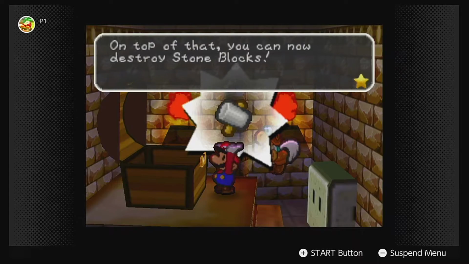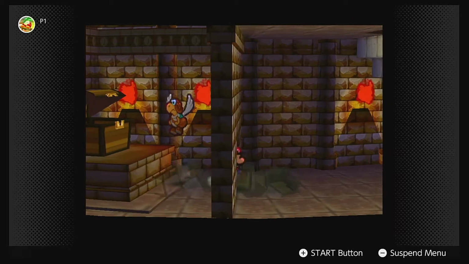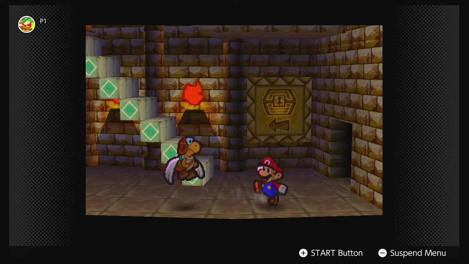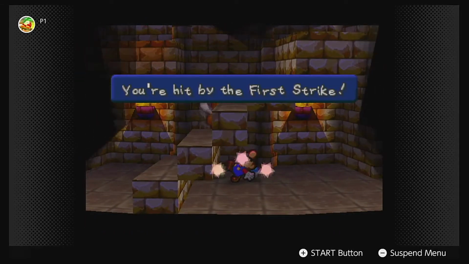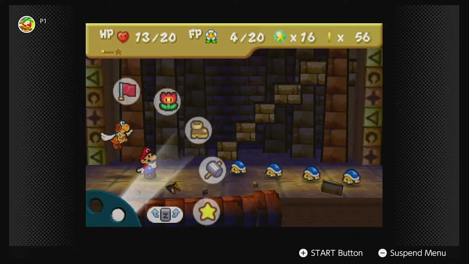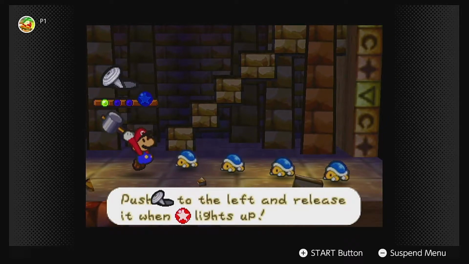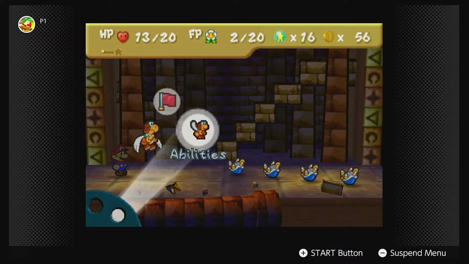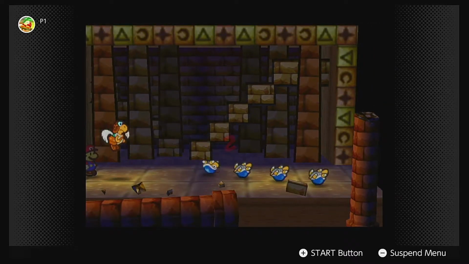This is really good news. Oh, nice. It looks so powerful. I love it. Well, now that we can destroy stone blocks, we can progress in other manners. Like, ouch. Does a stone hammer hit through Buzzy? Whoa. I want to try that. I wonder if the quake hammer applies to the stone hammer. It does. It does.